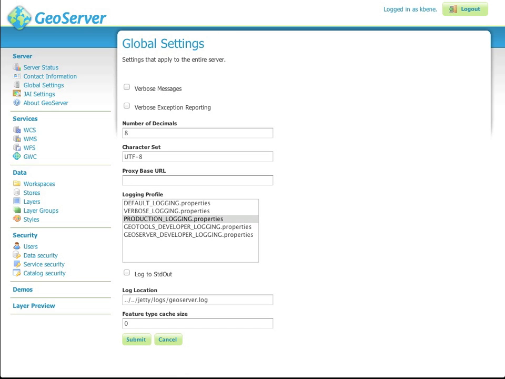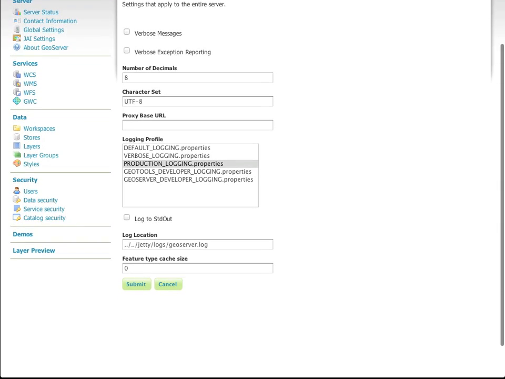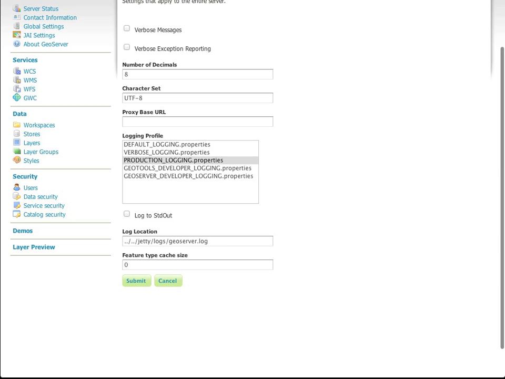Here are our global settings, where we can modify the types of messages and exception reporting that are provided, information about the number of decimal points used in the system and the default character set, and then additional logging information, including where the log file should be stored.